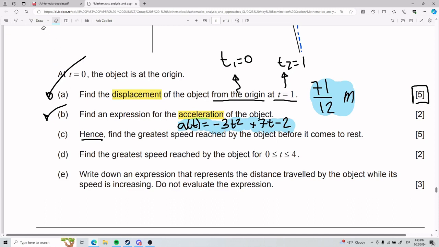So think about it this way, right? Mathematically, for part C, all I really need to tell you is that you take the derivative of velocity and you equal it to 0. This is something you can memorize and you'll be good to go, but I'd rather explain it a little bit more intuitively.